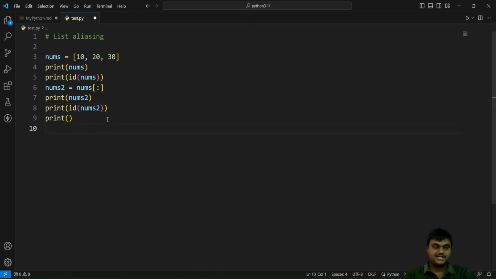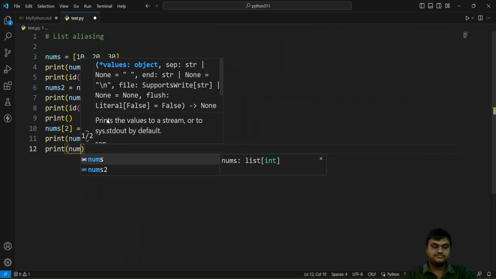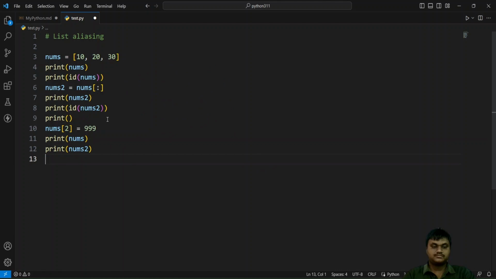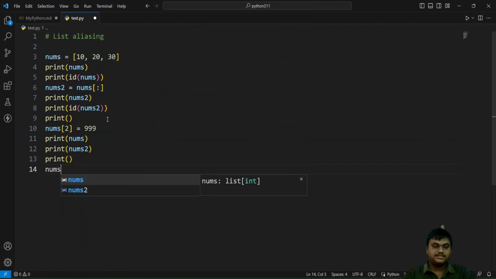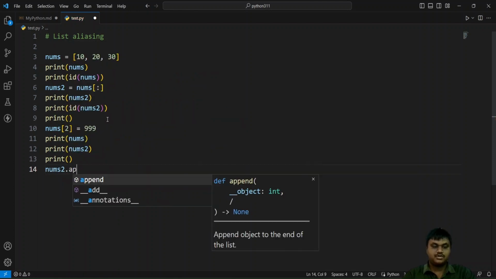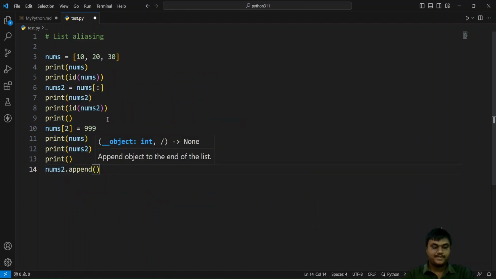If you try to modify the elements also, sorry friends, nums2 of 2 equals 90000. If you print nums and nums2, again I am making nums2 append of 888.